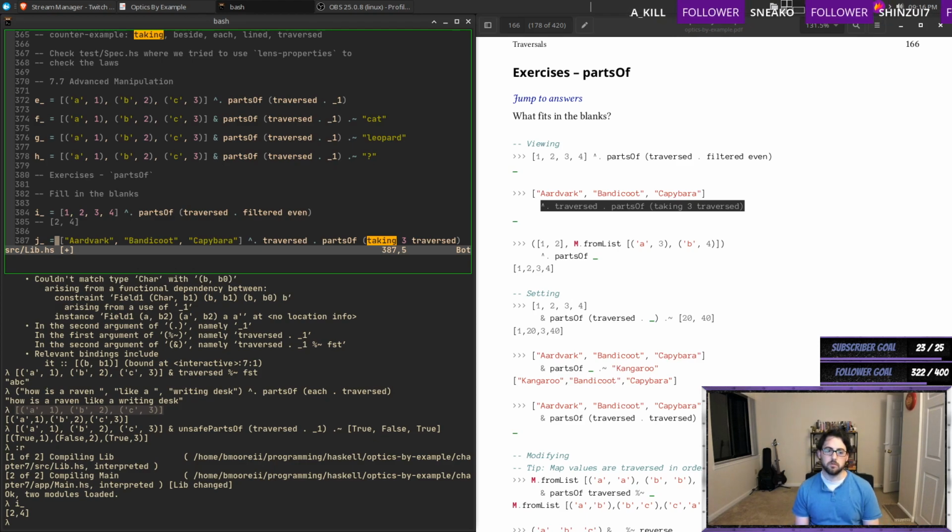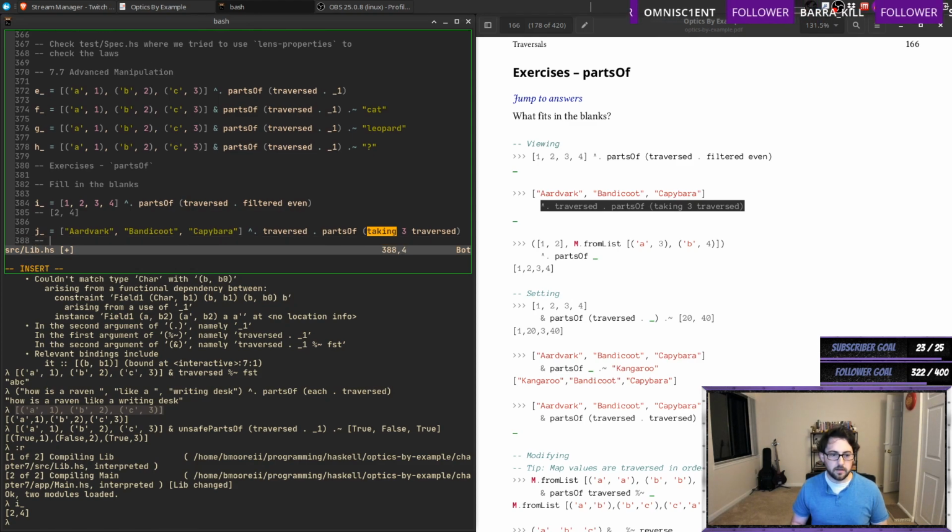Making 3 traverse. This one's kind of weird. What I think is going to happen is we're going to get AARBAN CAP, and we're going to replace as much of aardvark as we can.